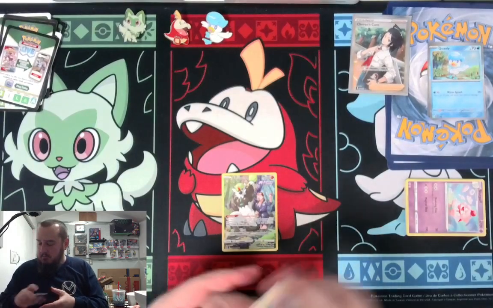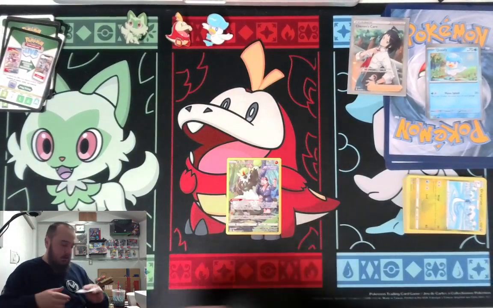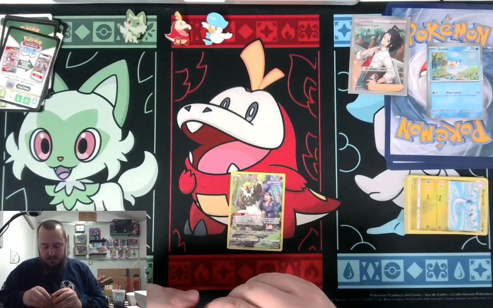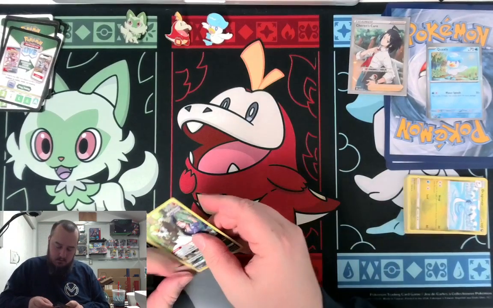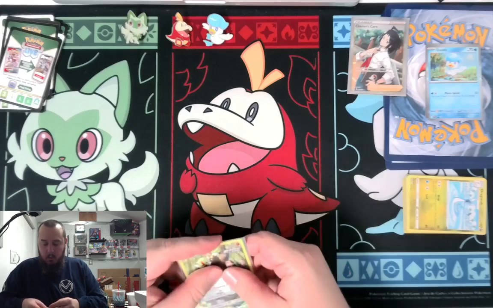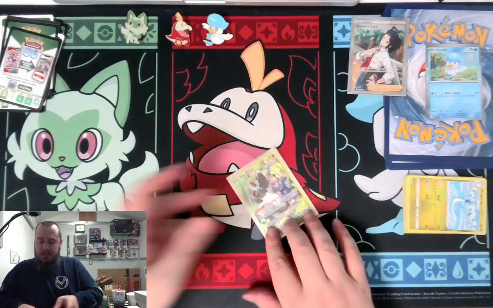And with that Pikachu and Togedemaru in the pack, I could probably... I don't know, maybe I can build... oh, thank you. Maybe I can build the Electric Mice deck. So we've got two cards that are noteworthy. Sharon's Care, Full Art, and Passimian, Character Rare.